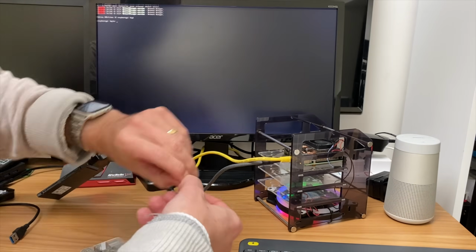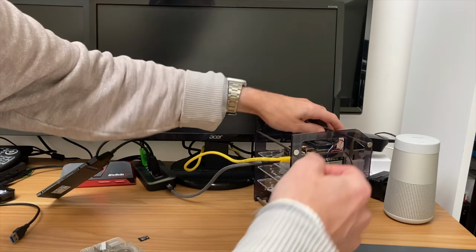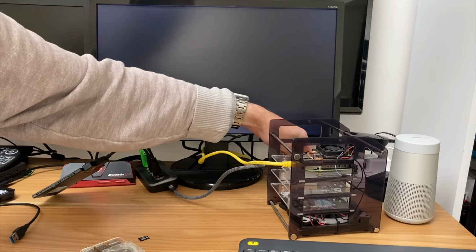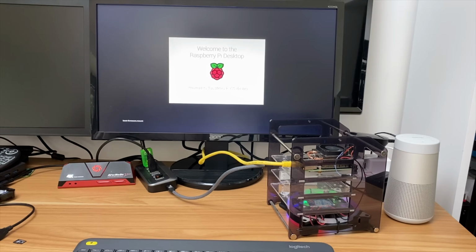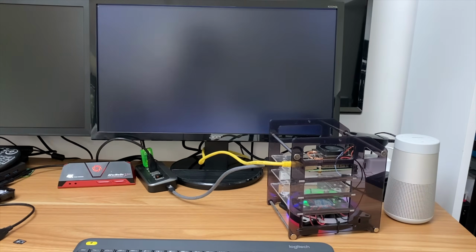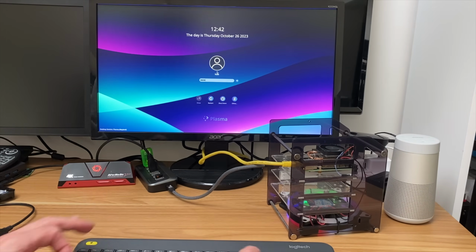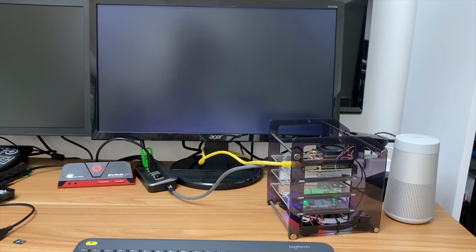Right, let's try and boot from the SD card. So let's pop that in there and switch it on. I can unplug this drive because it will use the SD card. And the SD card image seems to be booting fine. Are we going to get the same? Yeah, the network thing didn't happen at all. And if I type in KDE, so this image works on the Pi 4 and the Pi 5.